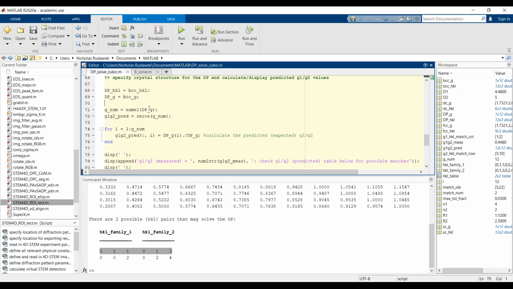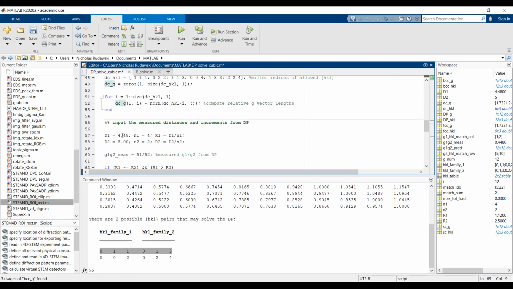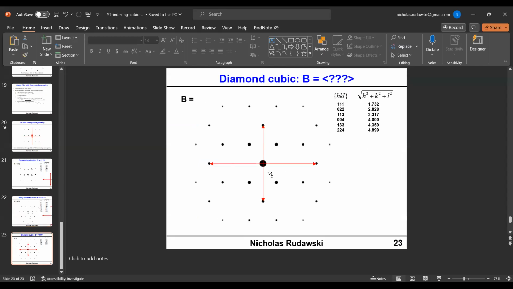All right, so now that we've made sure that we didn't introduce a catastrophe here, let me go ahead and reset these. So now we're going to do diamond cubic. So we make sure that's good. Let me go back here now to this one.